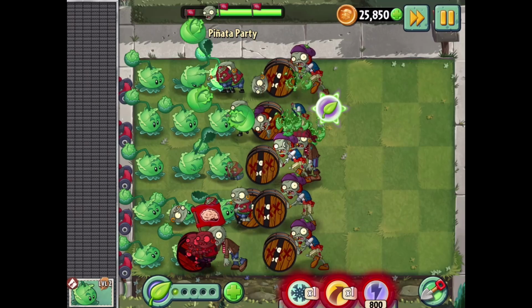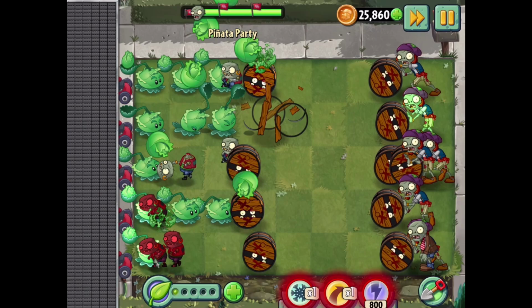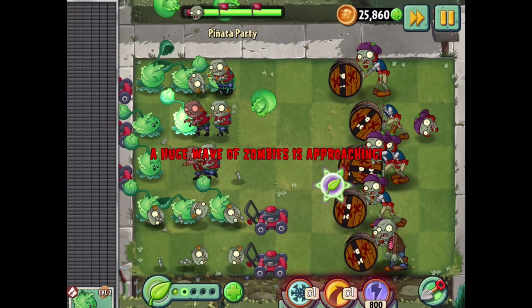Okay, you know what? I'll do it. I wanted to use all this plant food on the last wave, but there is another plant food coming out. Okay. Oh my gosh, these imps get really far out. I don't know how they manage that. Okay, they're gonna activate the lawnmower. So be it, so be it. No, I'm not in it for the lawnmower coins. I'm in it for the pinata party rewards.